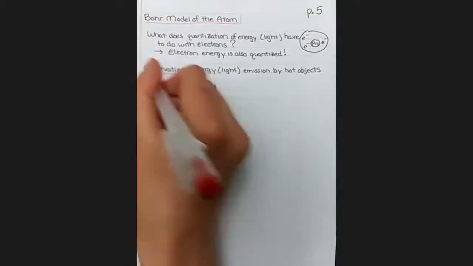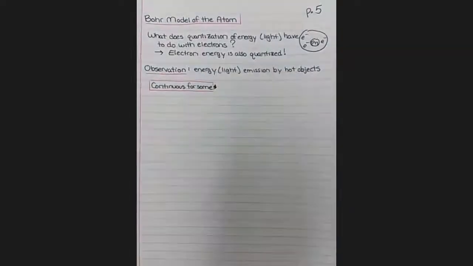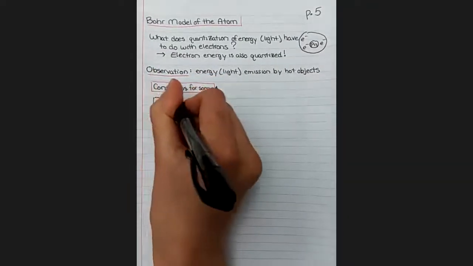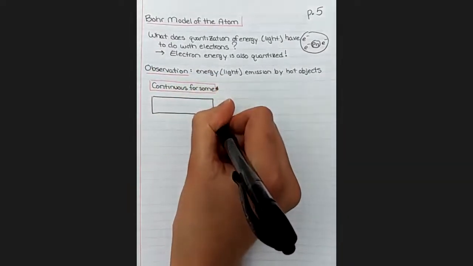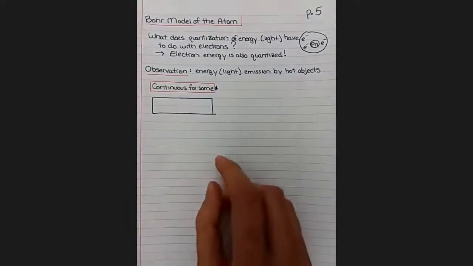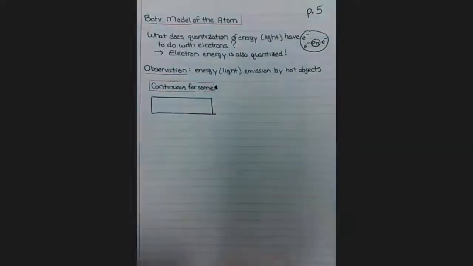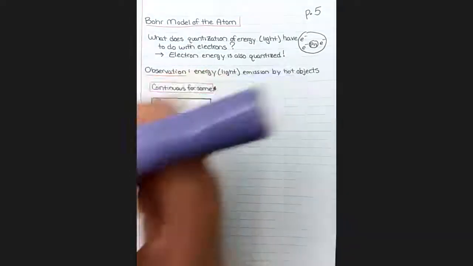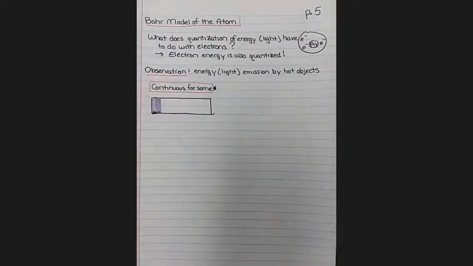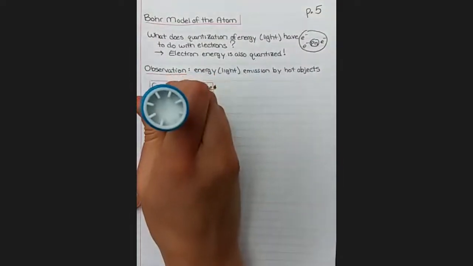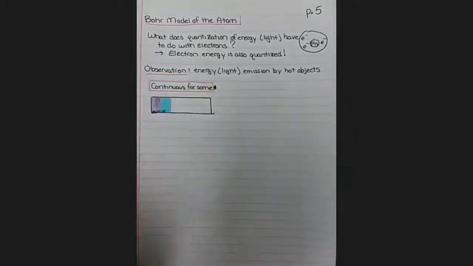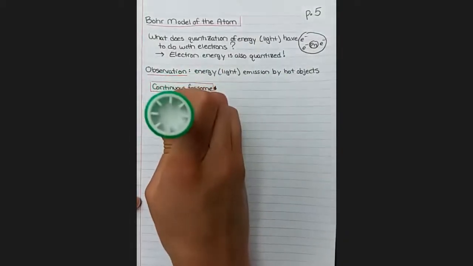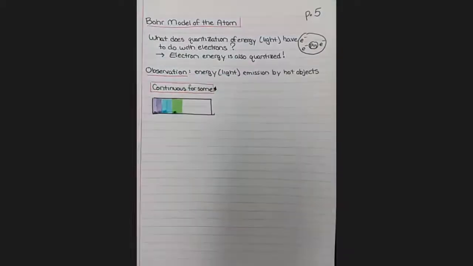And that's a word we know how to use now. So we know that continuous means that there's no limit to which values you can choose. Any value of the frequency or the energy or the emission is legal. So what this looks like to your eyeballs is white light. But what it looks like when you use a prism or a spectrometer is it looks like lots of different colors of light, lots of wavelengths. So we're going to enjoy ourselves and use rainbow colors to illustrate what this spectrum looks like.